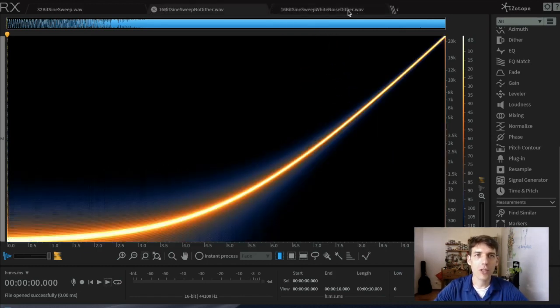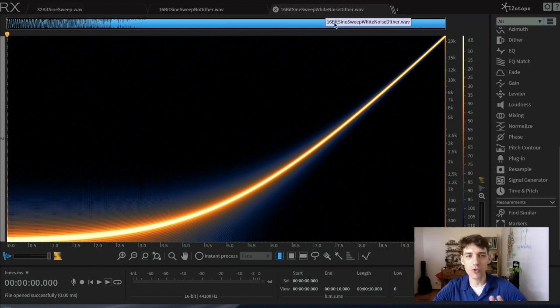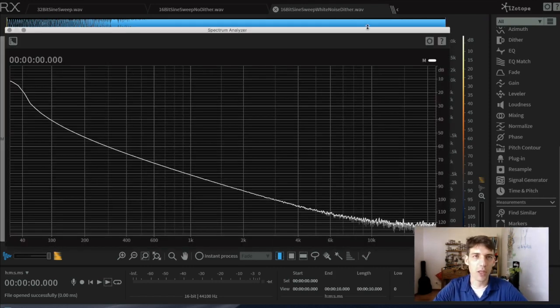So once again, these don't look different on the spectrogram, but you will very likely hear a difference between these two files, not on YouTube, but if you turn the volume way up, listen on good headphones, and especially you're going to hear the dithering when there's silence in the music. When there's music playing, you probably won't hear it. Let's see that spectrum again.